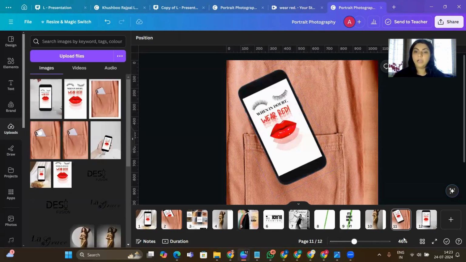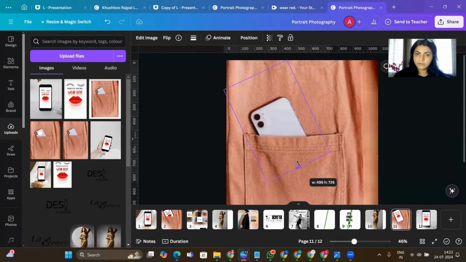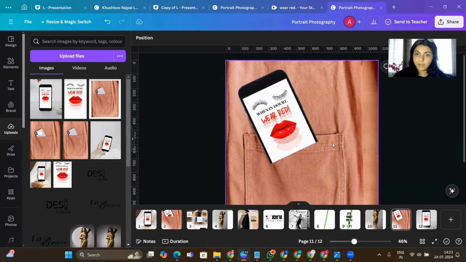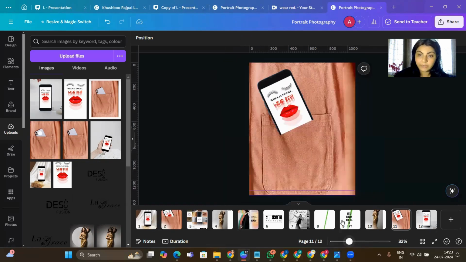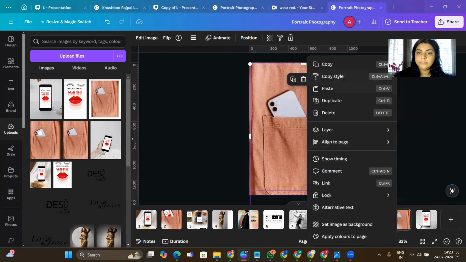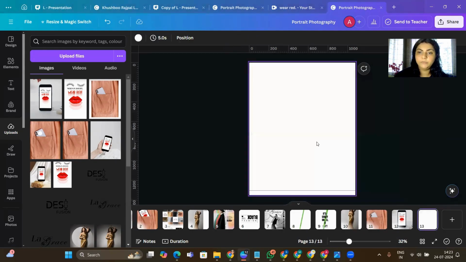This is how I want the placement to be. And here we can crop it till here at least. Now coming back, how do I get this pocket in front? How do I get this? Now here comes the trick. What you have to do is the background thing, you have to duplicate this, copy this and take this to a new slide.